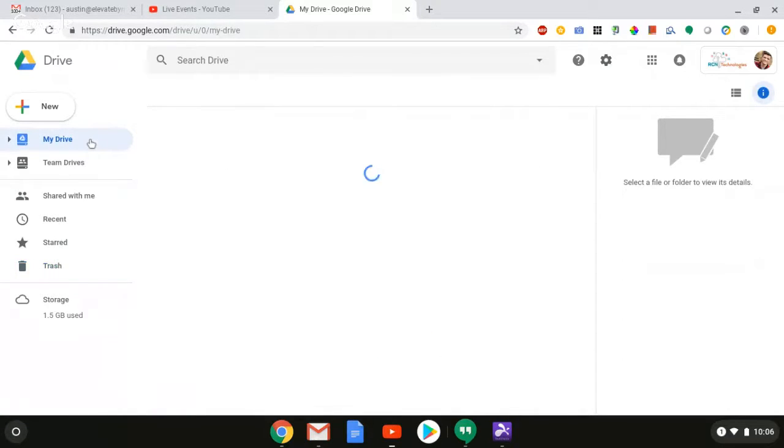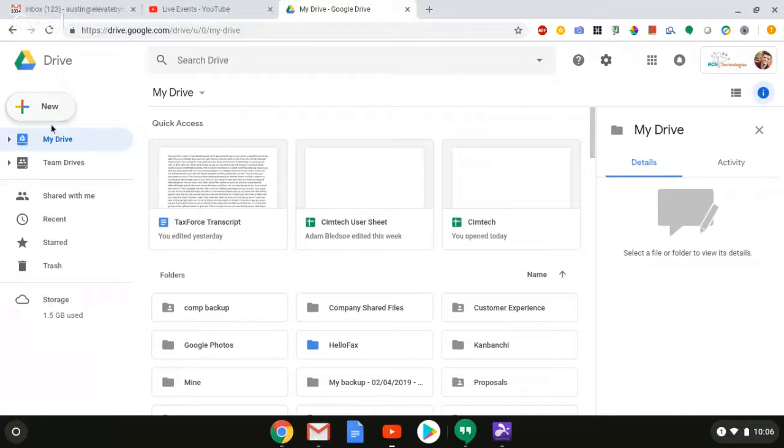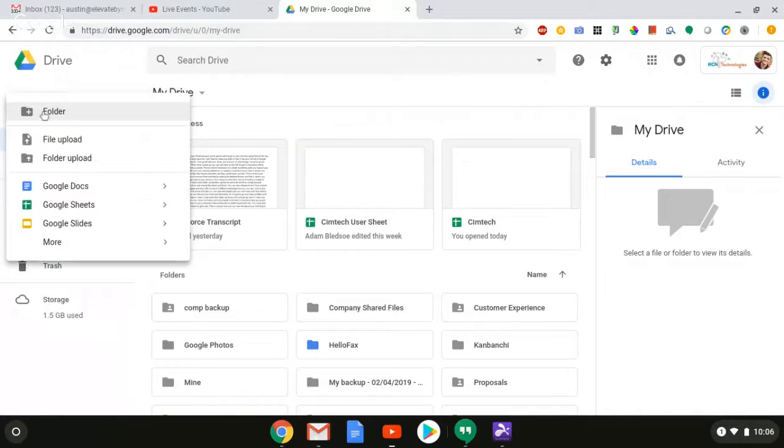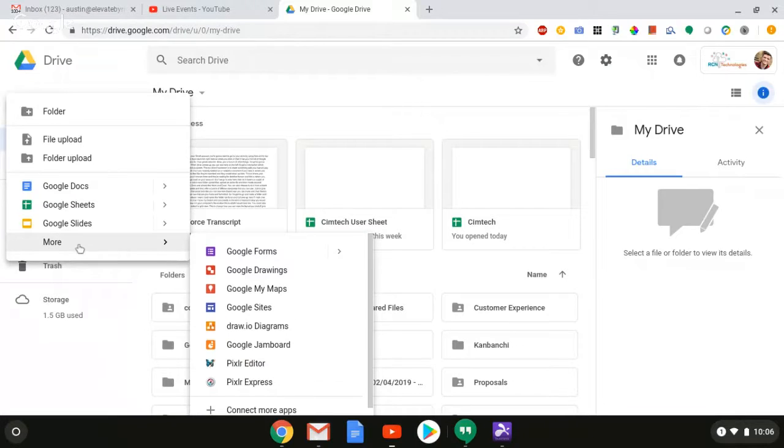So let's go back to my drive, and we're going to explore this new button up here. New is a very powerful button to create documents and folders, upload files, upload folders, and much more. Pretty much anything that is file creation or editing of documents, you can post here.